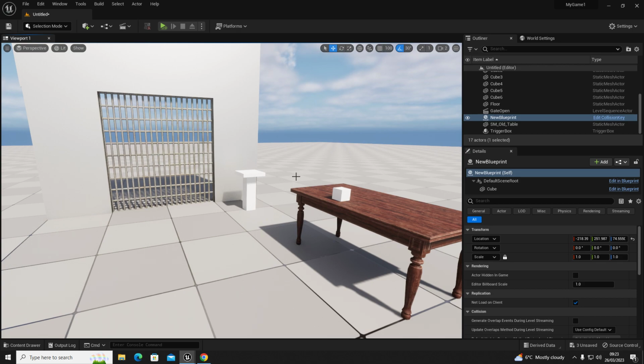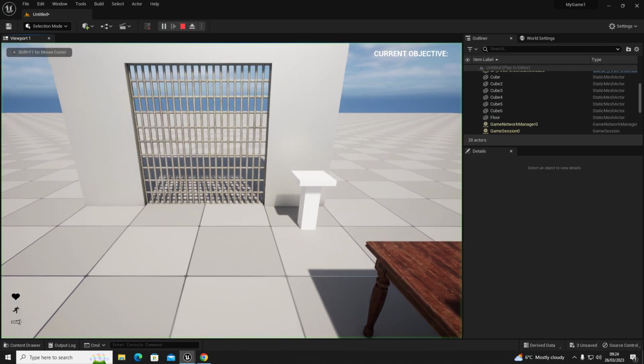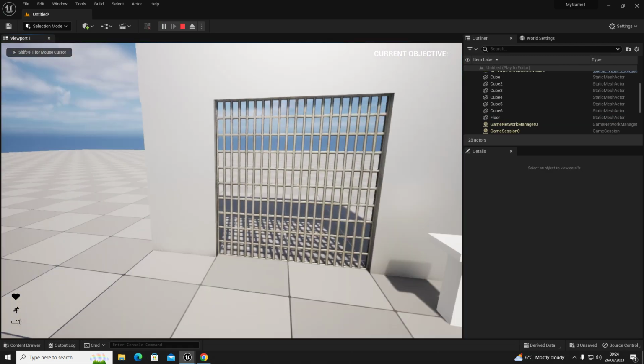So this is something that we can use in multiple ways. It doesn't have to be this setup, but it's just to give you an idea of how this works and how to set it up in your games. So if you watched the previous video, which was my pick up and throw physics based objects, this is advancing further on that and how you can use the physics based objects to be used like keys or key cards or to unlock things or lock things or, you know, to trigger events.